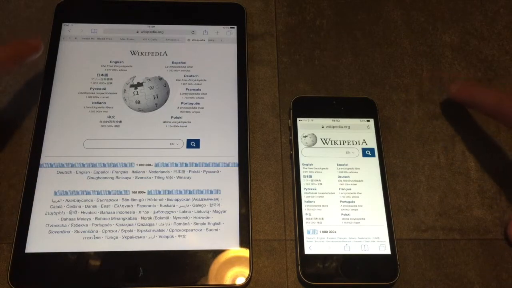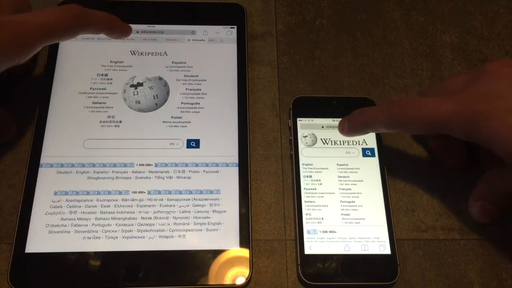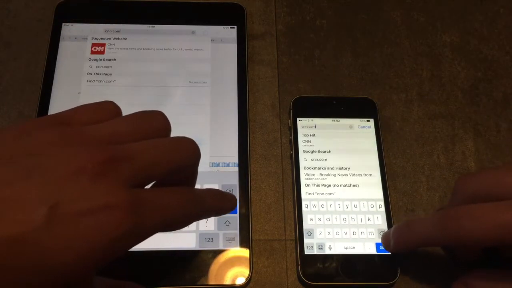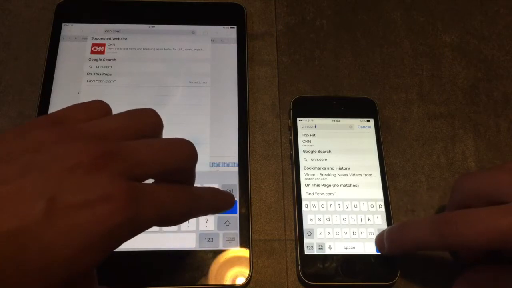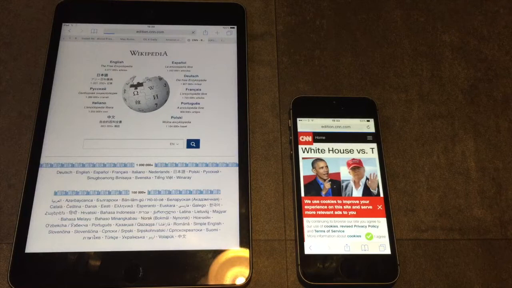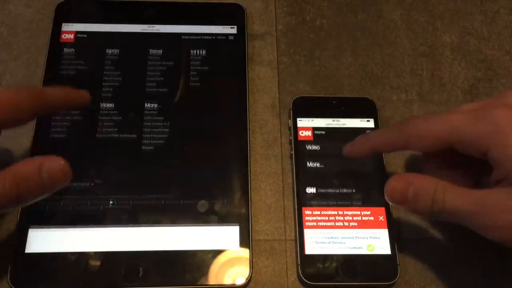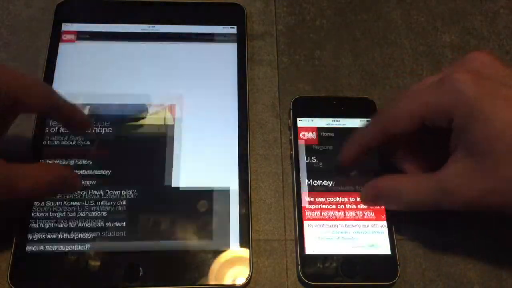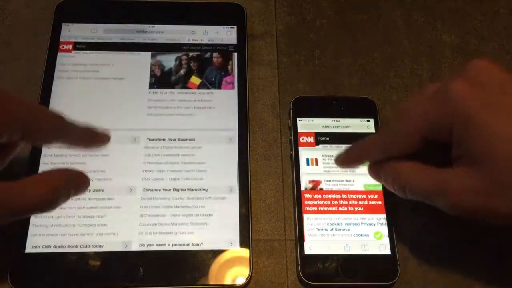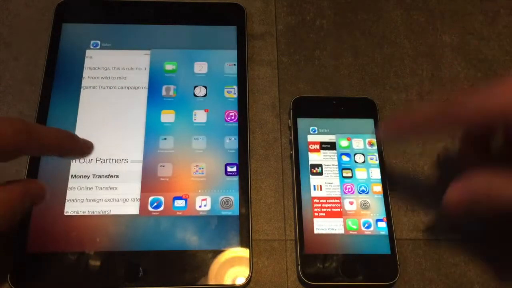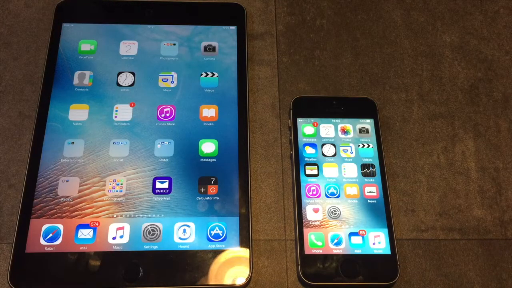We're going to open one more website to be very sure that the iPhone SE is the winner of this competition. Now we have the last one. I'm going to try to press go at the same time as well. And there you go, the iPhone SE launched the website far faster than the iPad mini. And let's scroll down, zoom out. Seems that both of the devices are very smooth on opening and zooming and stuff like that. So that was the first part of the comparison. So let's move on to the second part.